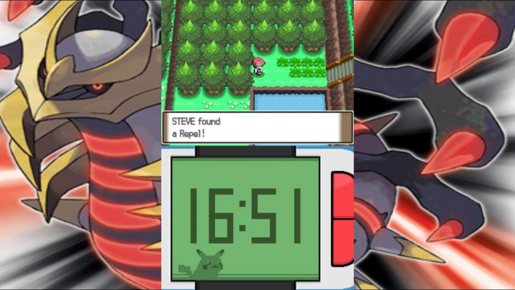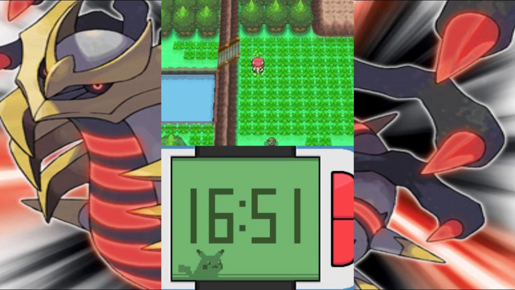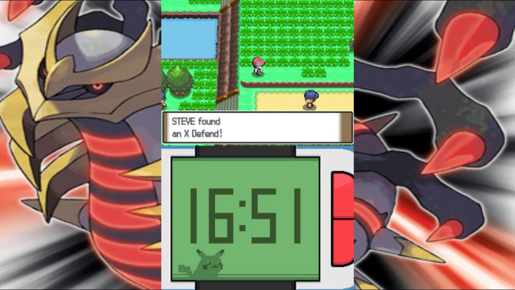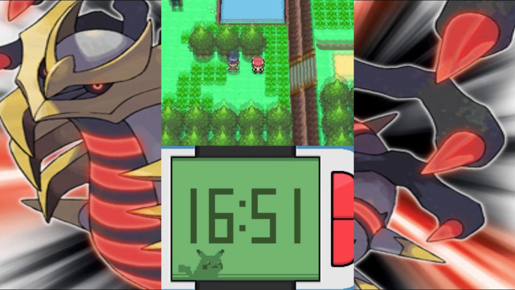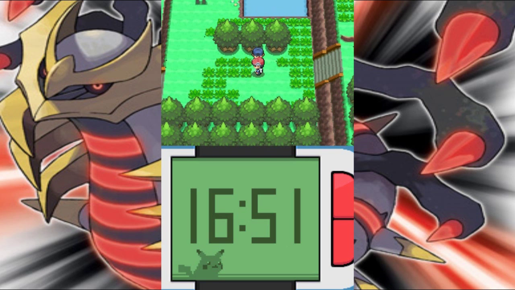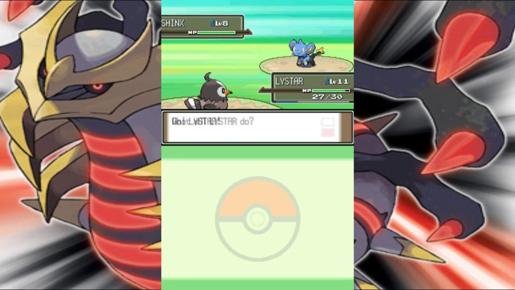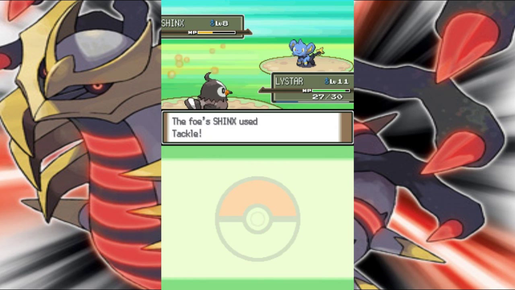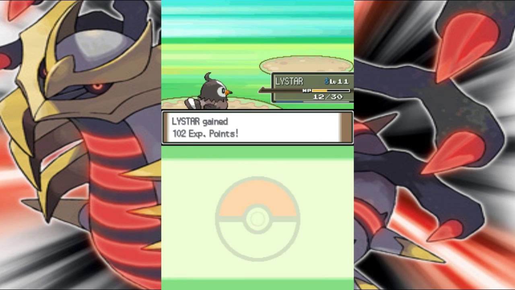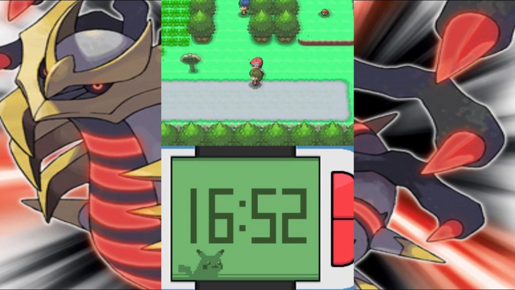Ooh, what's this? I found a repel. That was probably the one I missed earlier. Oh, and another one. Found an extra defend. Whatever, I'll battle you, bud. Jinx, huh? I have my own Jinx, but I don't even need him. You know he's cute. Get out of my sight, punk.